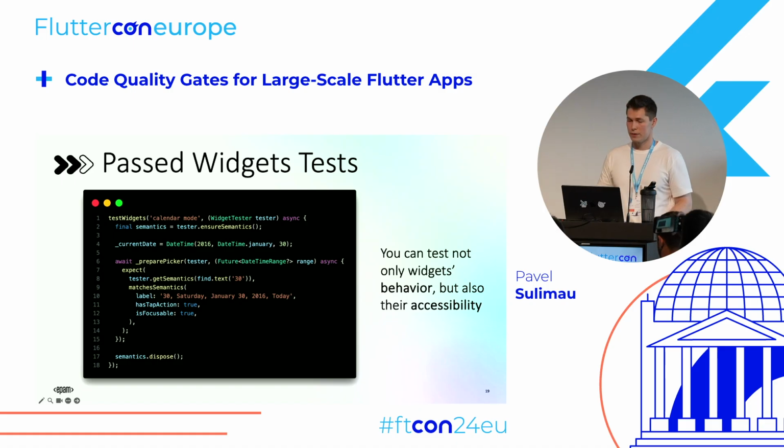Okay, now I would like to move to the topic of widget testing. Be aware that you can not only test the behavior of your widgets, like tapping a button and verifying a change of the state, but also you can test the accessibility of your widgets. More and more companies nowadays try to make their applications accessible to everyone, including impaired people, so this topic may be also important in your circumstances.